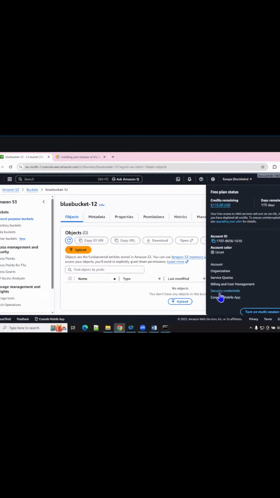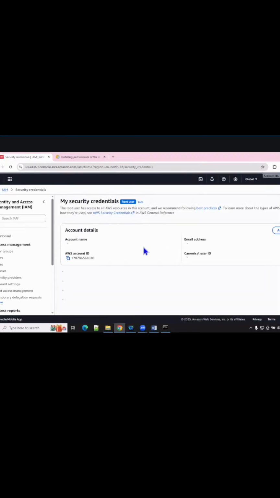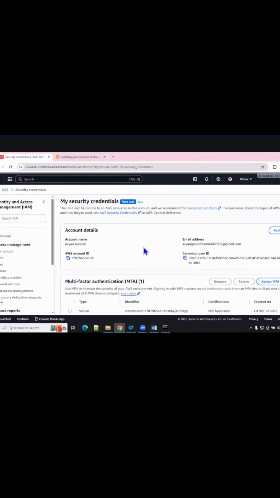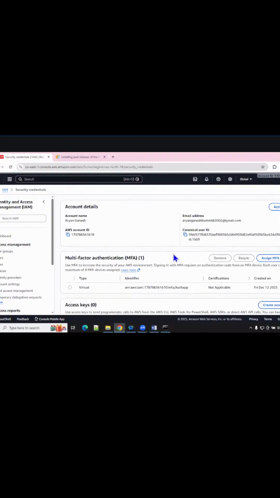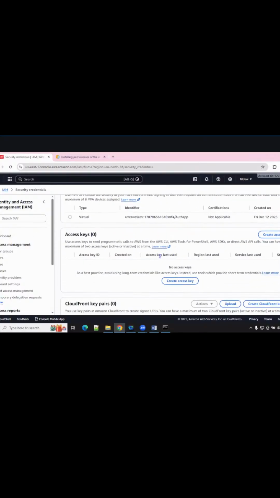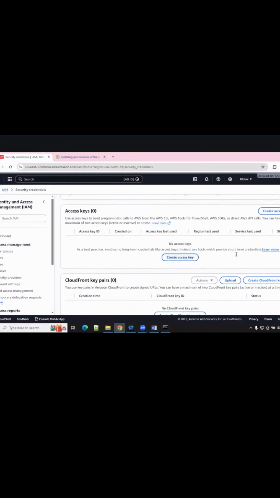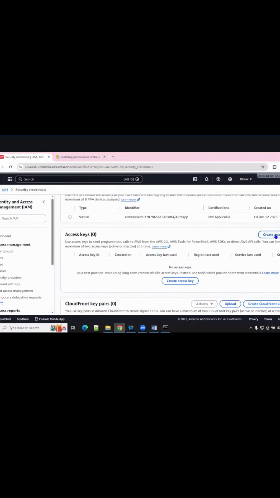Then here, click security credentials, right? Go a little bit down and then try to generate keys. So create access key we have say.